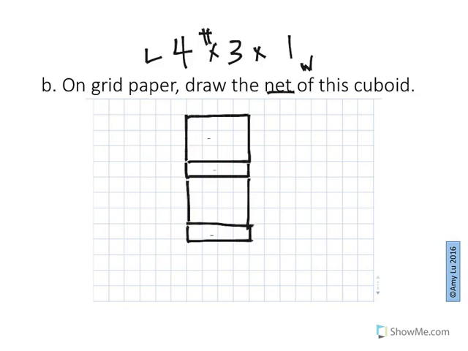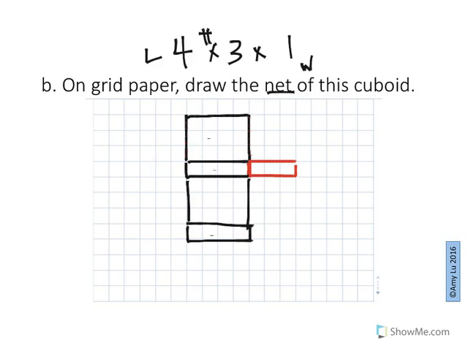What you have to do to figure out how to add the ends is simply to look at, for example, if I wanted to draw one of the ends here, how long the attached end is. Since it's 3 squares long, I have to make this part 3 squares long. And therefore, I'm going to do the same thing here and make this 3 squares long. Now, this isn't the only way to do it. You can also put those flaps somewhere else as well.